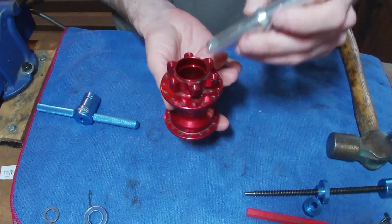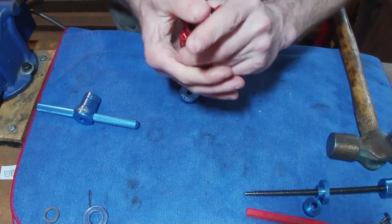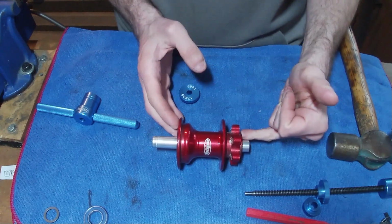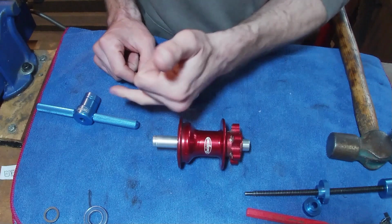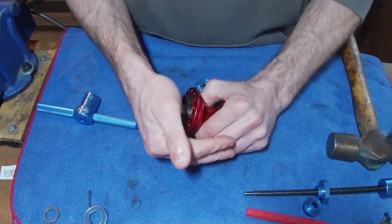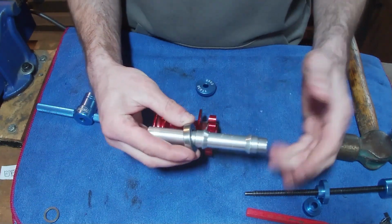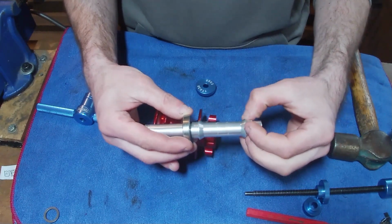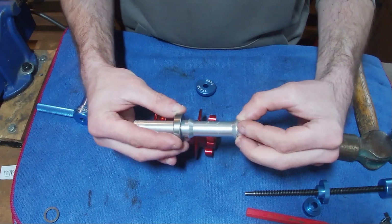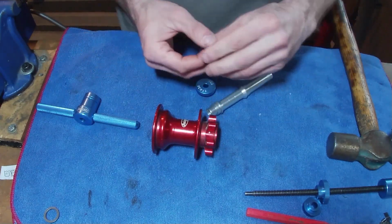So what we can do now is just slot our axle in. And the thing is, when you press the other bearing in, it's going to push on this axle and basically push it that way, and then it will sit properly inside the back of the bearing. It's going to butt up to it, so ultimately the bearing is going to be pushed. So as we press the bearing on from this end, it's going to push this along, and then you'll find that that bearing will sit on there on the inside, and the other side it will be up to the right location.